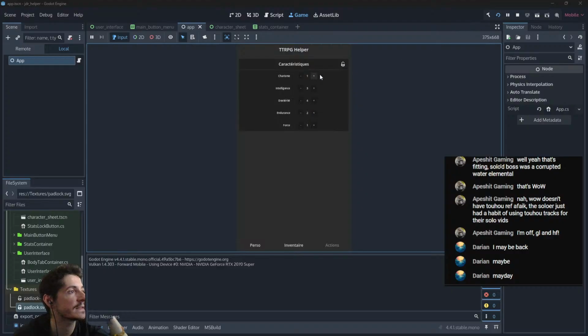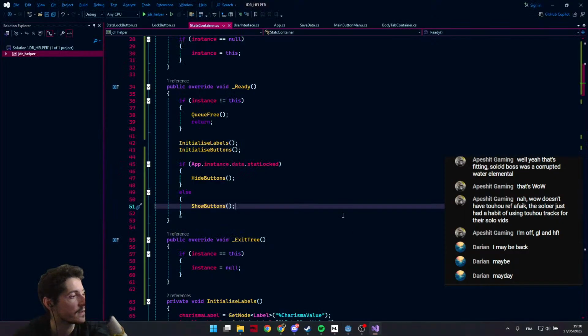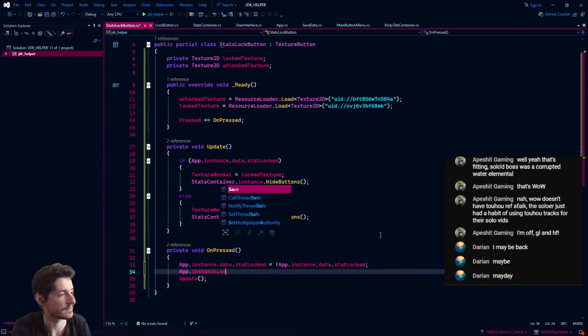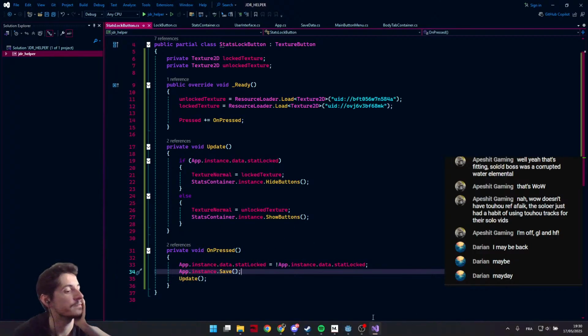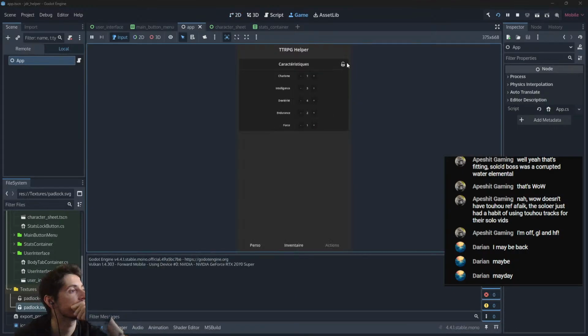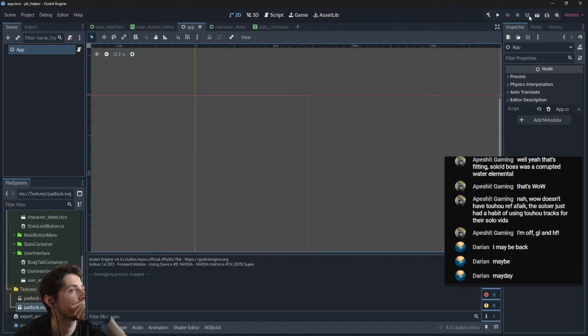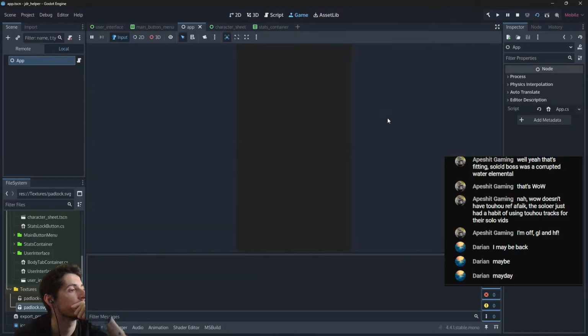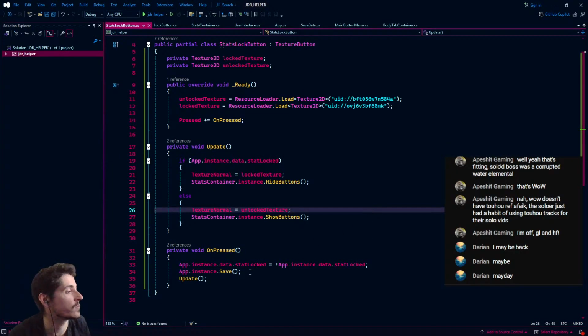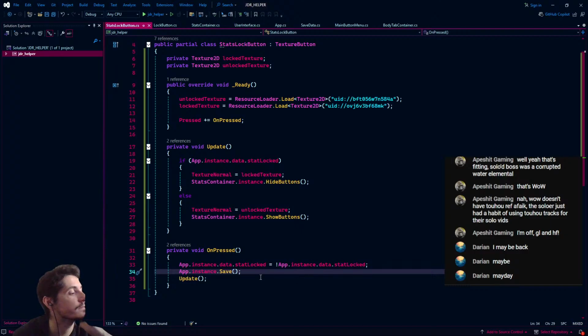Oh, because I don't save after locking. What if I save here? Oh, it doesn't work. So, no. But I'm supposed to load it. Oh, because I don't update.